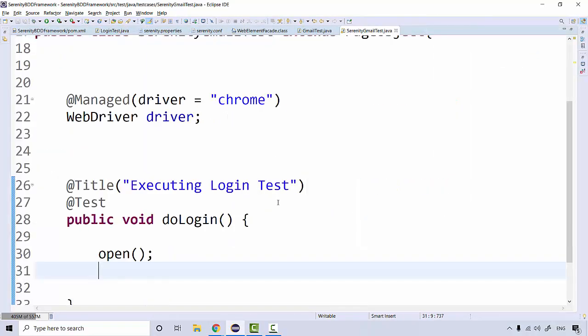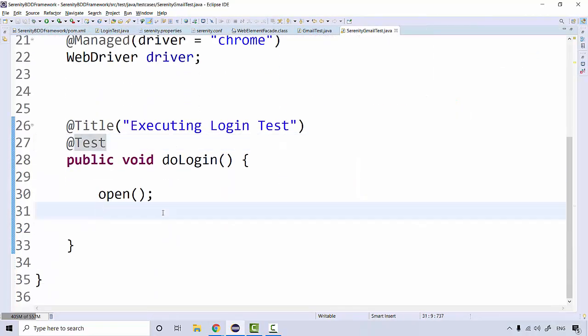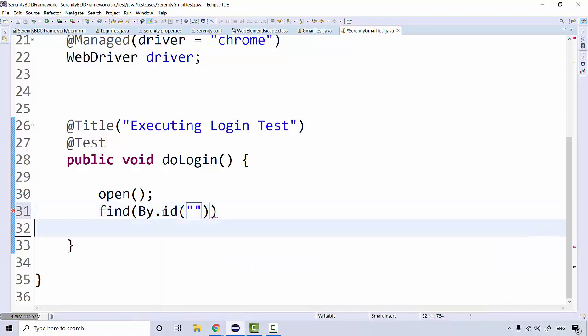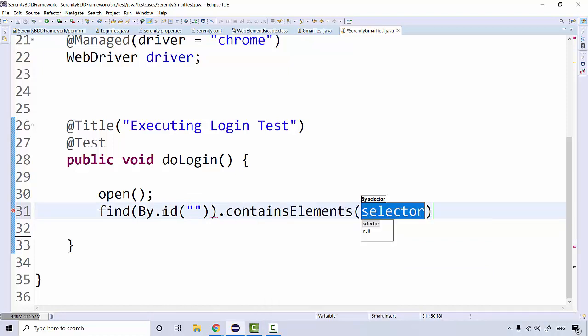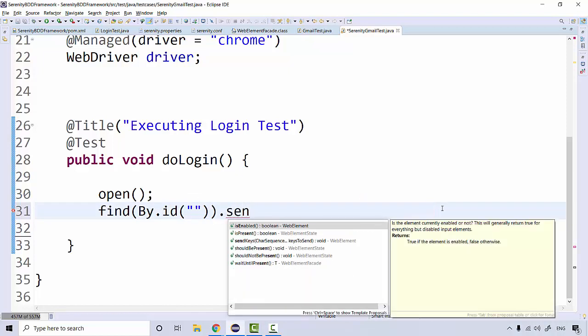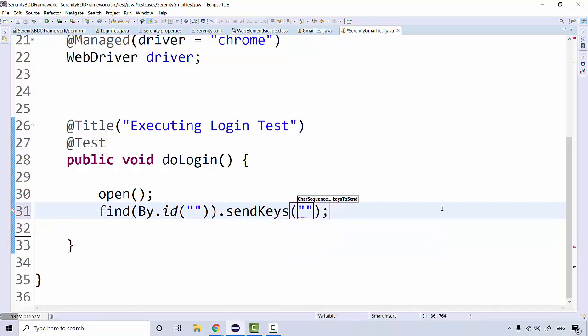So with Serenity, I'll write the code for find, by dot id, dot send keys, and write my mail ID over here.